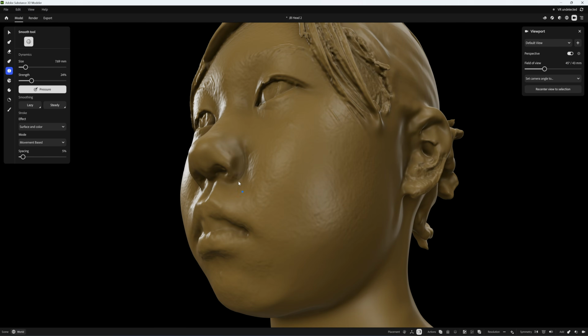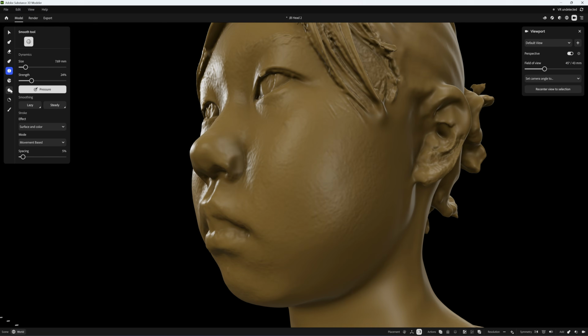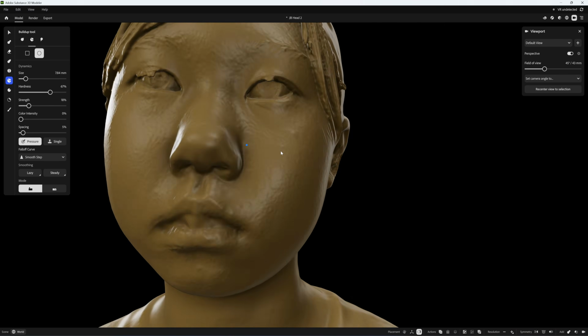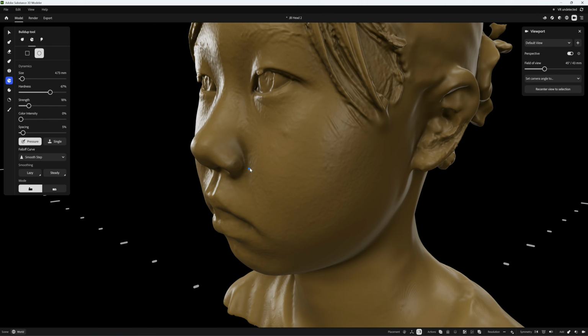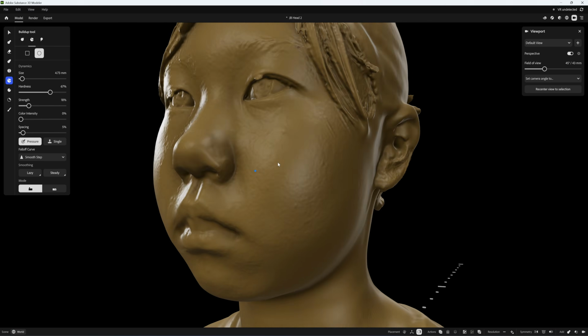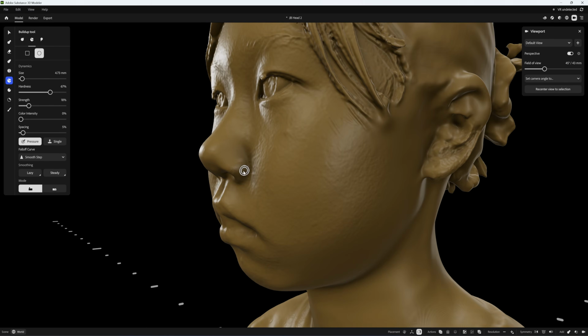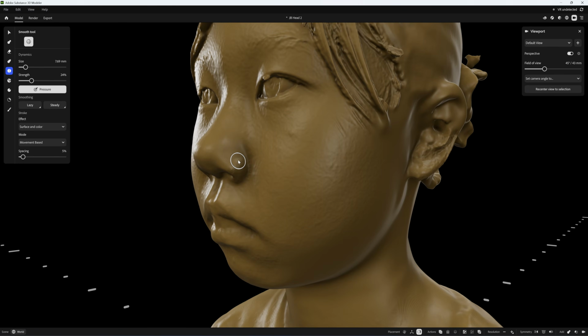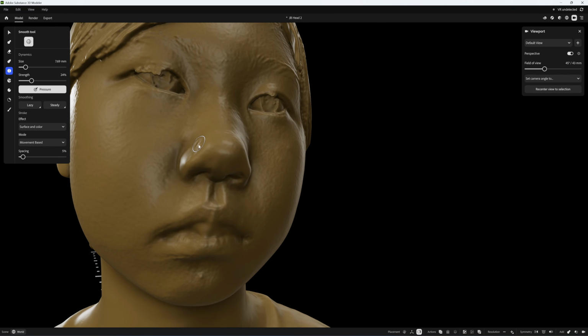Now part of the nose is missing, so I'm going to use the build up tool, do the same thing, reduce the size, and you can set the hardness. If I set hardness to high, okay, I used about this for the hardness and this for the strength. I'm going to lightly tap here to add the clay onto the missing part. Make sure that the left and the right side are the same. Then I'm going to smooth it again. Okay, now we have a complete nose.